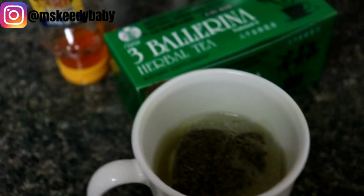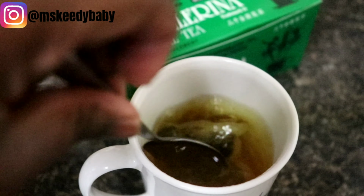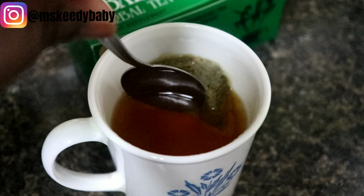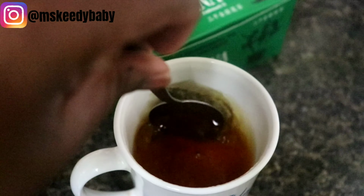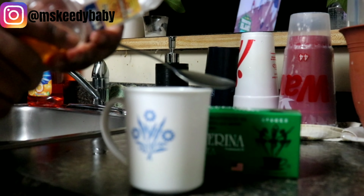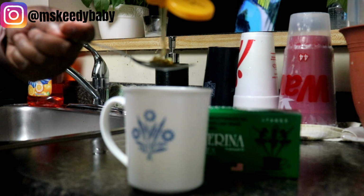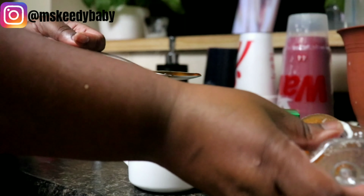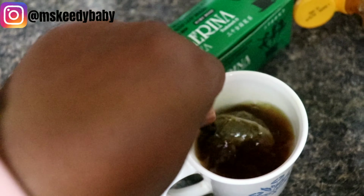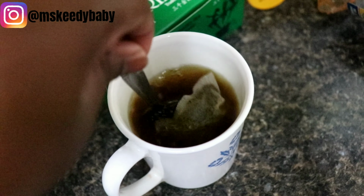As the tea settles into the hot water, the water will get darker, and I suggest you let that tea bag sit in there and let it continue to get darker, so you can make sure that you get all that tea into the water. So right now, you guys, I am going to sweeten up my tea a little bit with some honey. I usually pour about 1 tablespoon or maybe 2 tablespoons inside of my tea to sweeten it up a little bit, because this tea does not have any type of flavor to it. And yeah, so once I put that honey in there, that's pretty much it. I go ahead and let my tea cool off, and then I drink it.